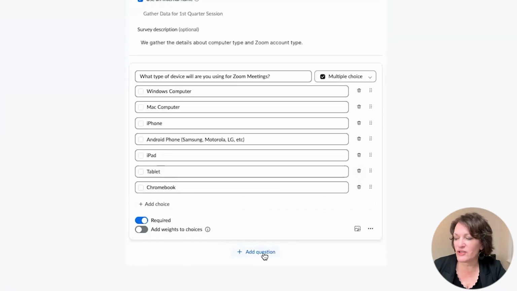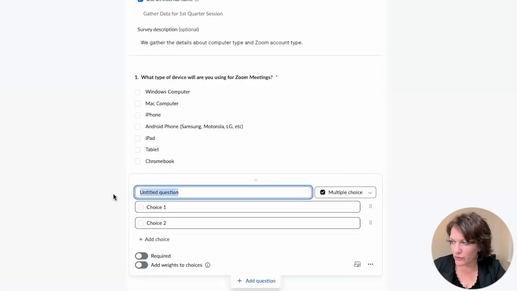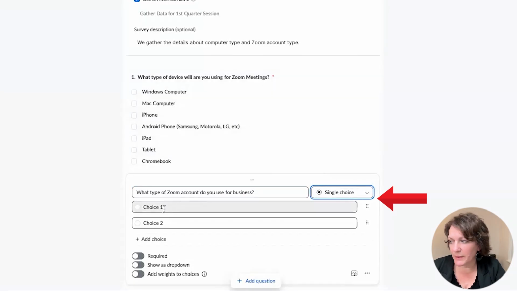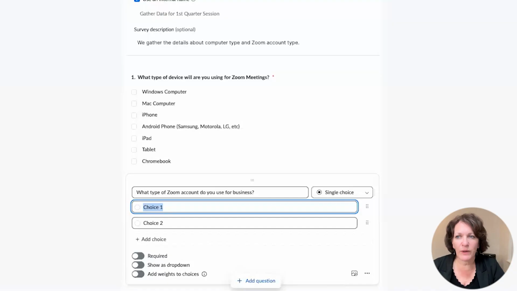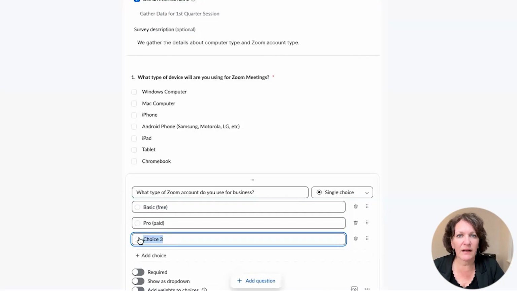All right. Now that leads us to the very bottom. Surveys can have multiple questions. You can have multiple surveys available in your library. So there's going to be many questions that you can gather together. If you wanted to add another question on, like I like to know what type of Zoom account you're using, I'm going to put that here. And then I'm going to change it to single choice because they only get to pick one here. And I like to start with basic, free, and then put on the pro and paid. And then I like to add on some of the other ones, which does raise their intrigue. They're like, what's that?